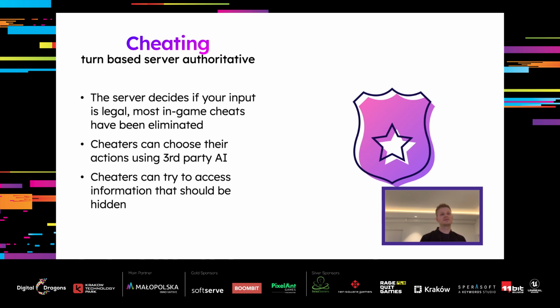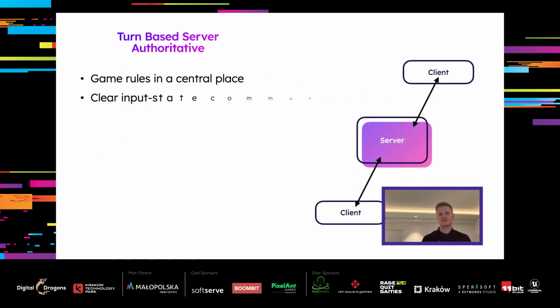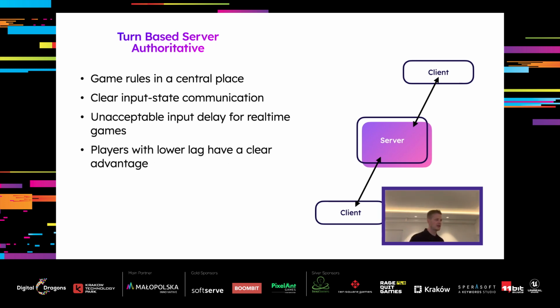Okay, so to sum up, turn-based server authoritative. It's called turn-based because we have to wait a full round trip time before seeing our input, and it's only acceptable for turn-based games. Game rules are in a central place on the server. We have a very clear and clean input state communication, so clients just send the input and the server just sends the state. However, it's unacceptable for real-time games because of this delay, and of course players with lower lag have a clear advantage in such games.